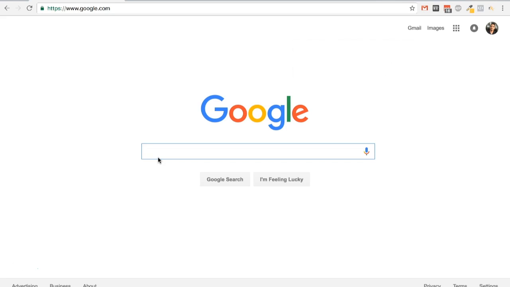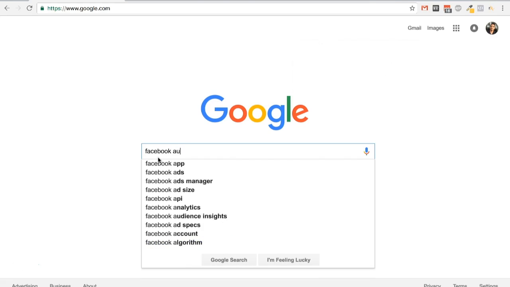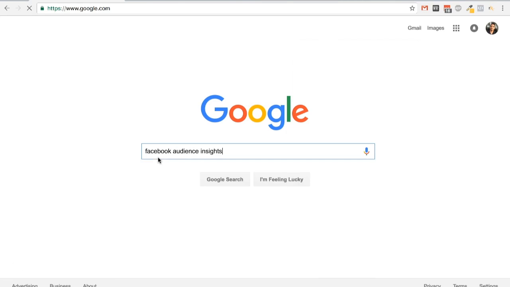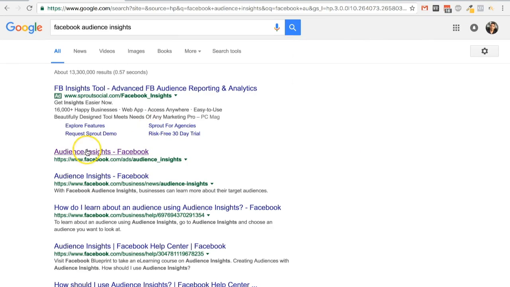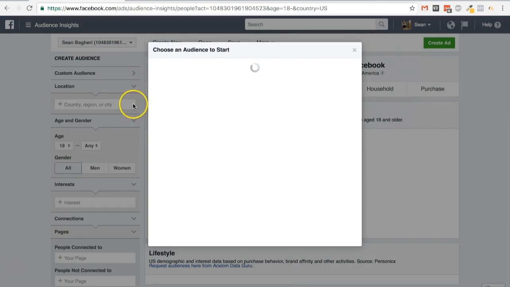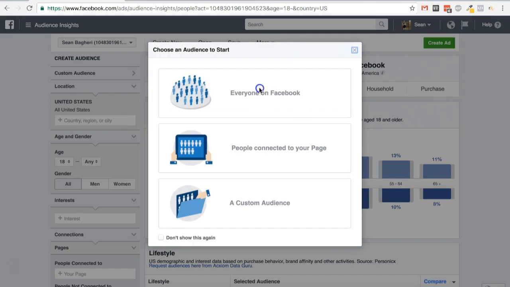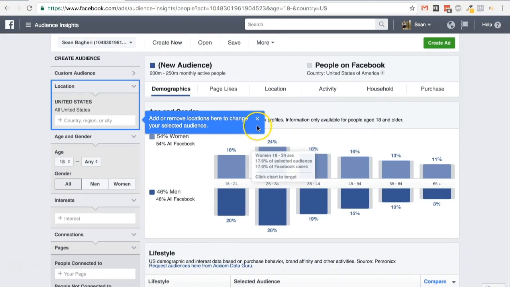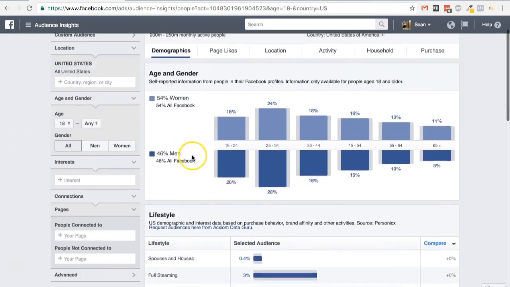Let's go to Google and search Facebook Audience Insights. As you see, it's already there, and this is the address of it: facebook.com/ad/audience-insights. Let's go there. The page is gonna come up and you're gonna click on everyone on Facebook, and this is the tool.